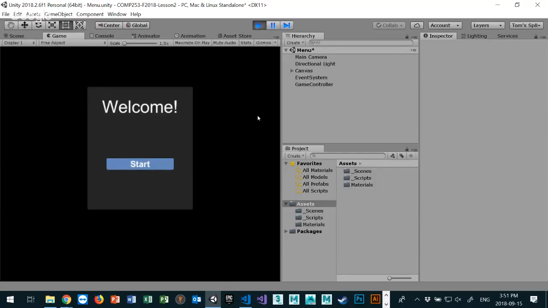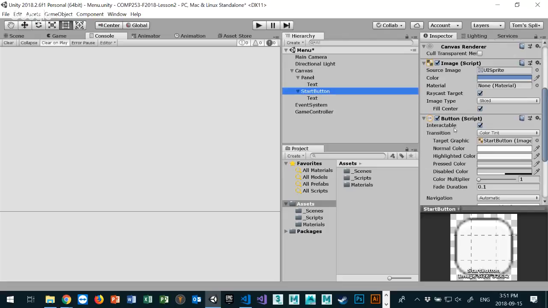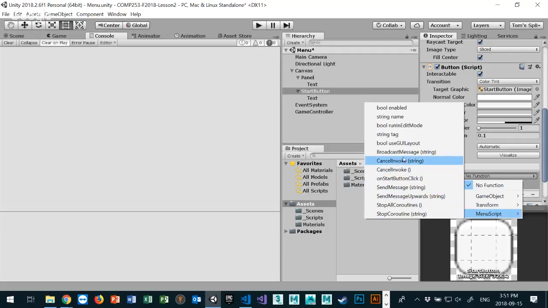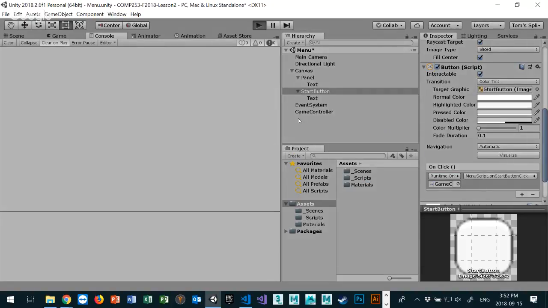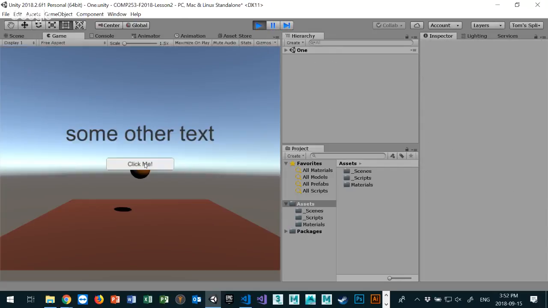So I have that working where it goes to the next scene, but I had to move the start button away from the panel because you have to put the panel underneath. I thought I did. So what did I miss? I forgot to wire up my button. So if I go to my main menu, here's my canvas, here's my start button. On my start button, underneath the button script, there is this on click. I got to click the plus button here. And then I got to take the game controller and drag and drop it. And from here, I got to choose the function like I did last time where it says menu script. And then I want to choose the OnStartButtonClick script. There it is. And then if I press play, you'll see that now when I click the start button, it'll move me to my next scene.